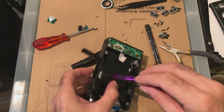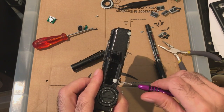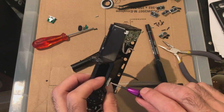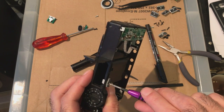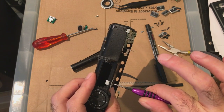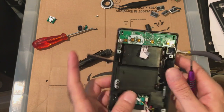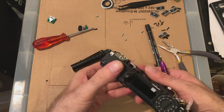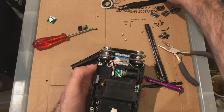Remember, if you don't force it, just screw it down nicely. It's not going to be too tight because it's just a spring. And screw it tight, feel it butt down because it's plastic. There you go. That's as much as it's going to go. So, battery. Nice and easy.